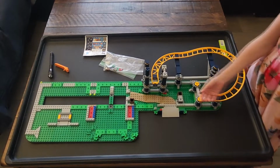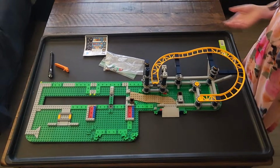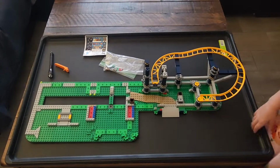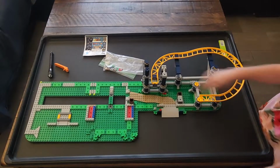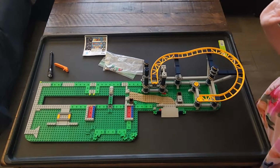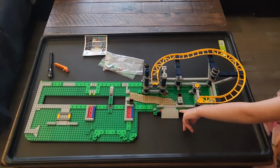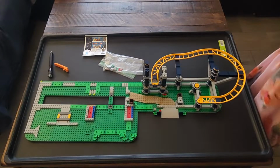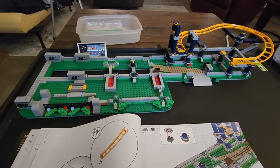We started doing the track a little bit, but we're almost up to the top. Here's the answer. And we got the other ones, and we got this. We don't know what it's for yet, but this is your height thing. And the tool is over there. Well, there you go.